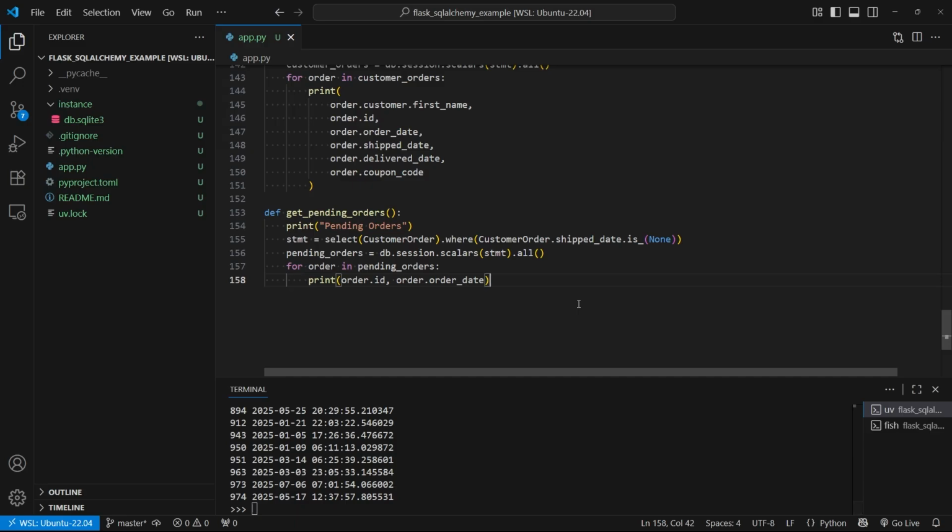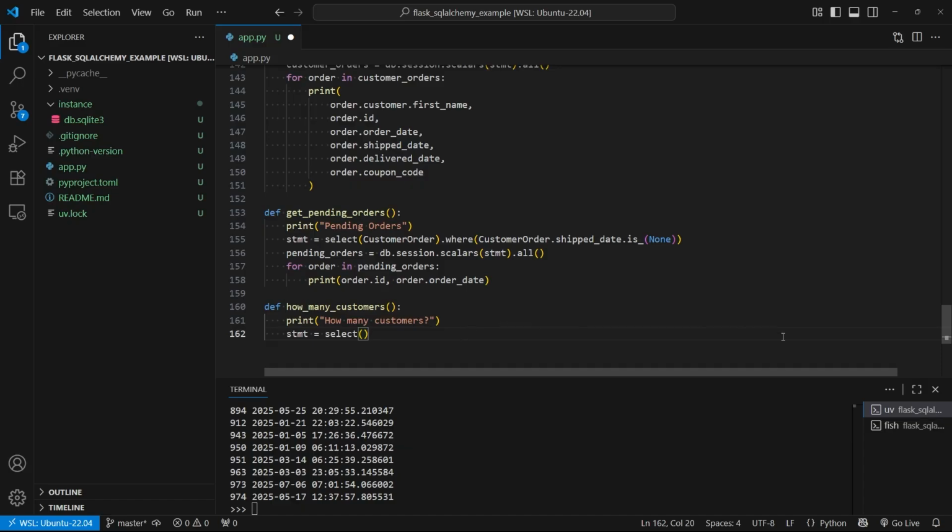So now let's think of another simple query that we can do. Let's figure out how many customers we have in the database. So I can do how many customers, and I'll print how many customers here, and I'll write the statement. For the statement, it's going to be a select, and this is going to be different. I want to know the number of rows that get returned by the query. I could run a regular query and just get the length of this, but that would be inefficient because I have to do the whole query first, get all the data only to just look at the length.